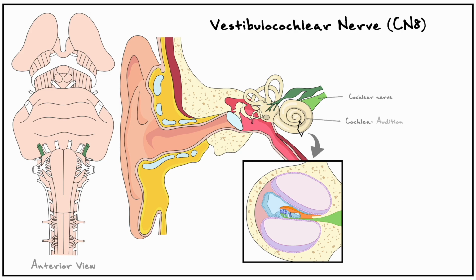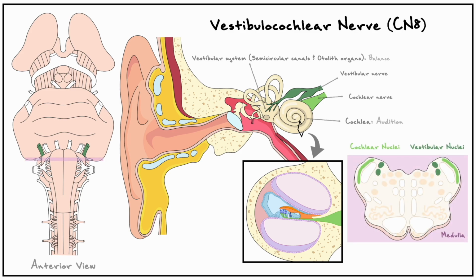The second functional unit of the inner ear is the vestibular system, which is generally composed of the semicircular canals and the otolith organs. These structures contain specialized cells as well, but do not process sounds. Rather, the specialized cells in the vestibular system sense our motion to produce our sense of balance. The signals picked up from the vestibular system in the inner ear are carried to the CNS via the vestibular division of cranial nerve 8. Altogether, the cochlear and vestibular divisions travel together to reach the pontine medullar junction to synapse on their respective nuclei.